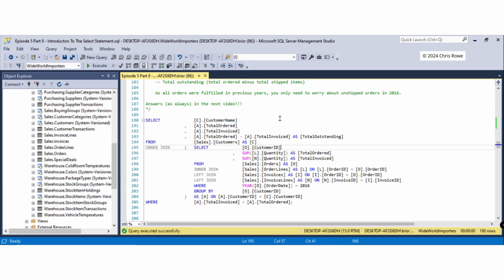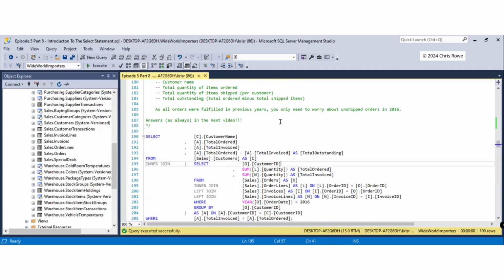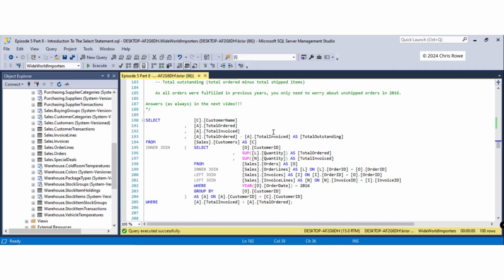Next, we had to bring in what was shipped, which is effectively everything that's been invoiced, and now we need to make sure once again that we do a left join on our invoices table, matching the order ID with the order ID on orders, and then left join the invoice lines.